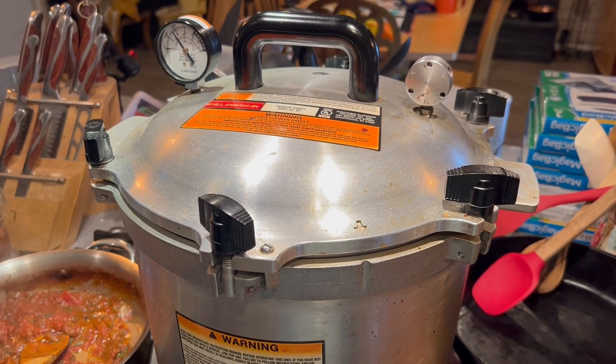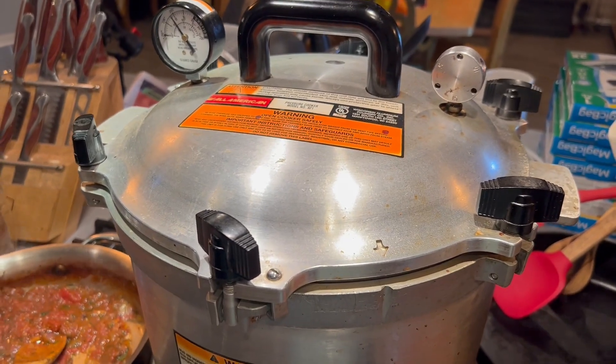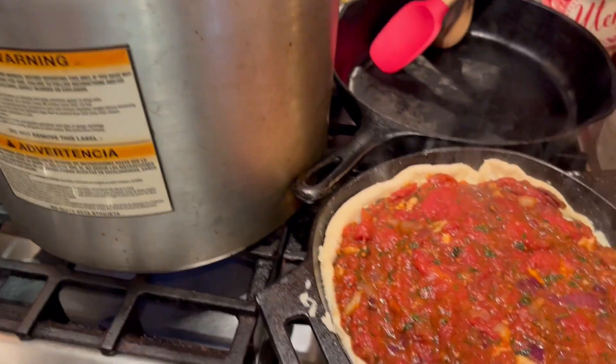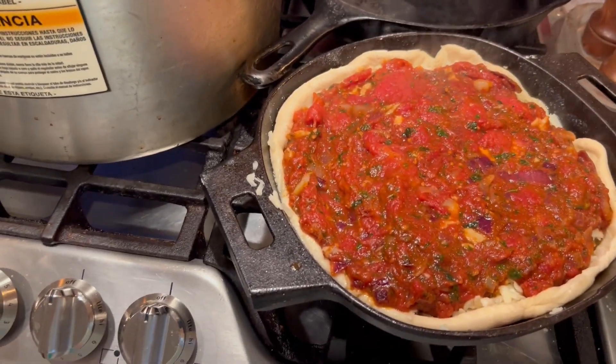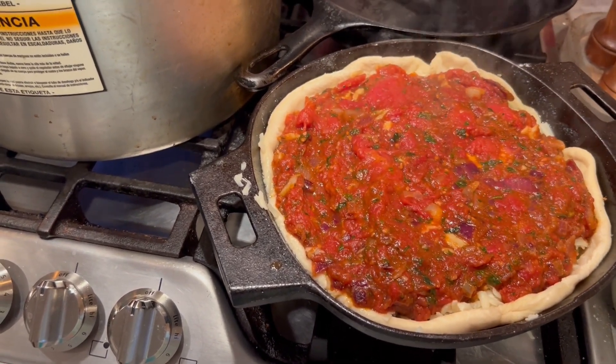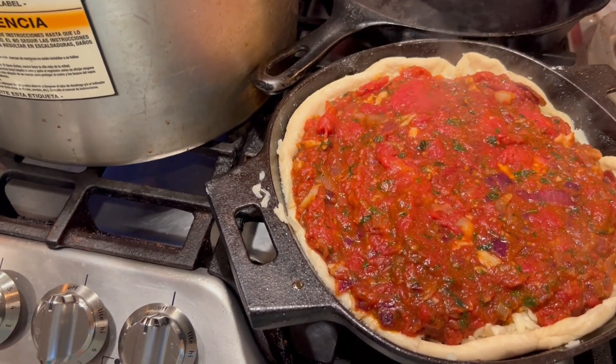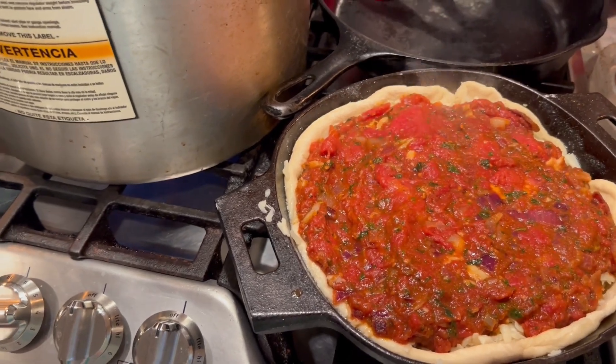I just put my weight on. I forgot to remind you — make sure you vent for 10 minutes. I am putting my Chicago-style pizza in the oven; I just got my sauce done and on the top. What do you guys make when you're canning? I seem to want to go out of my way and make homemade bread and a bunch of difficult things while I'm in the middle of canning.